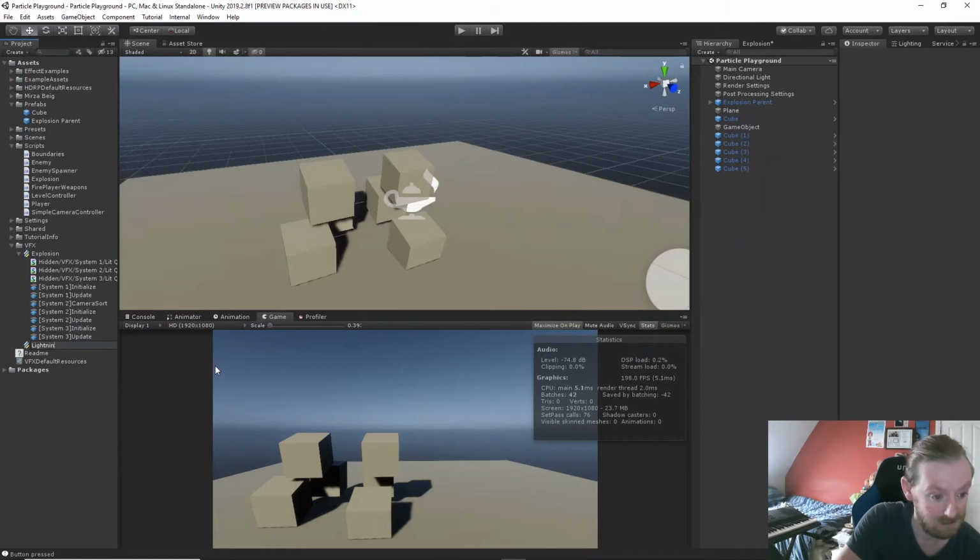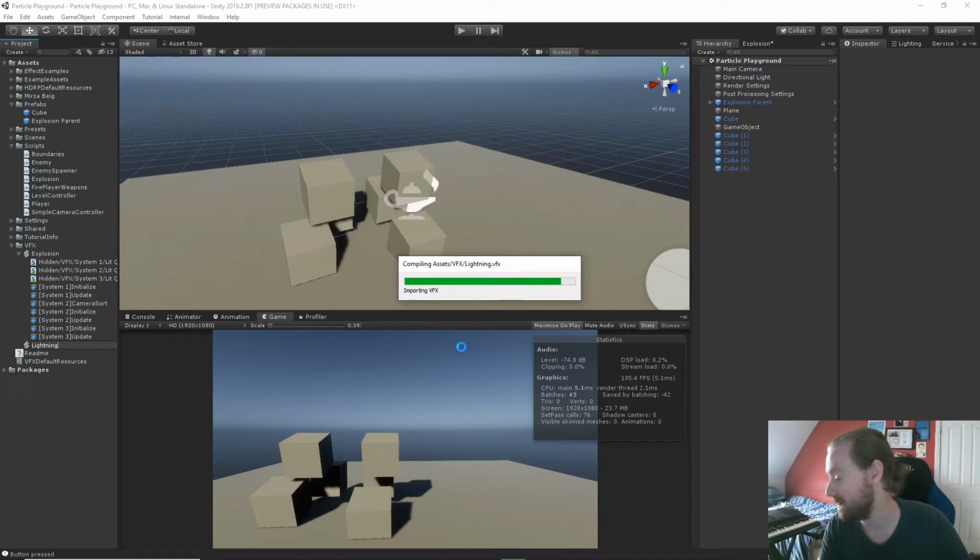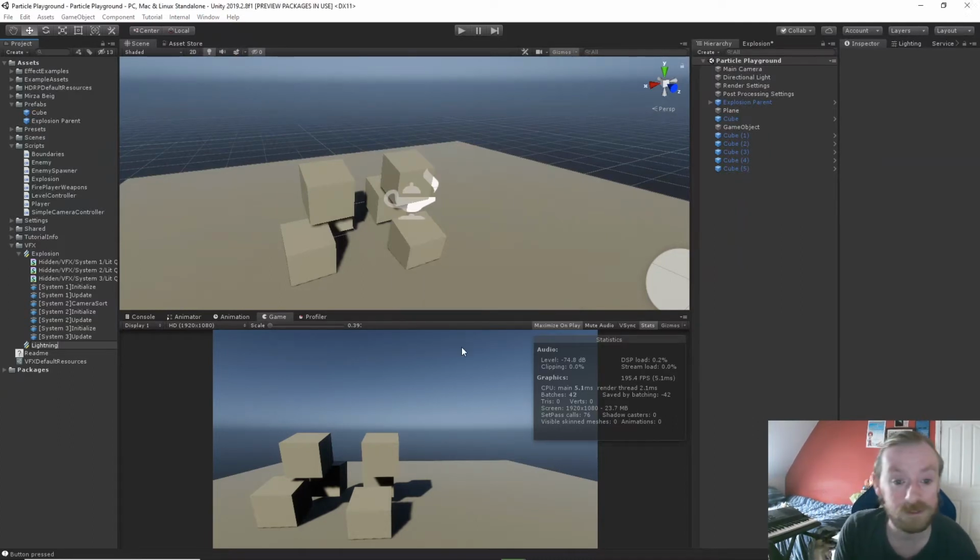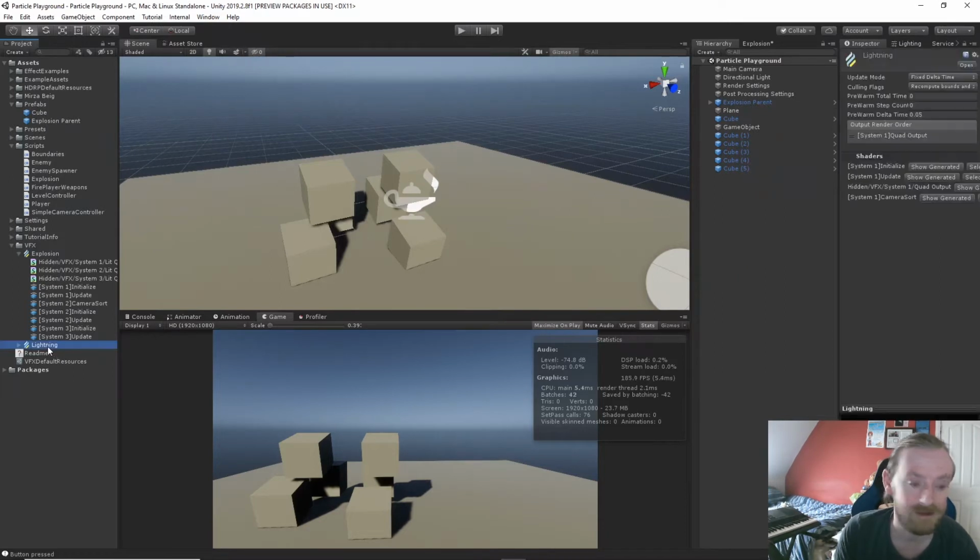That's how you spell lightning, right? Lightning? I think so. And we're gonna let that compile. And then we're gonna see what we can do. Don't really know how to do a lightning effect, but we'll give it a go. Let's open up our graph.